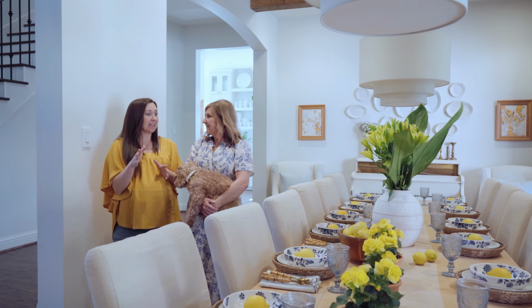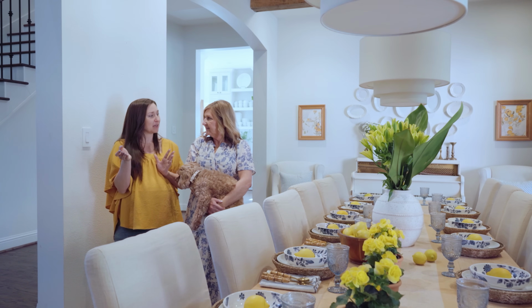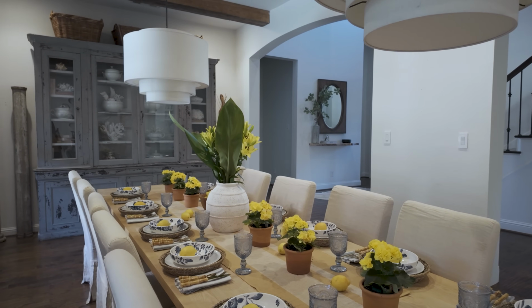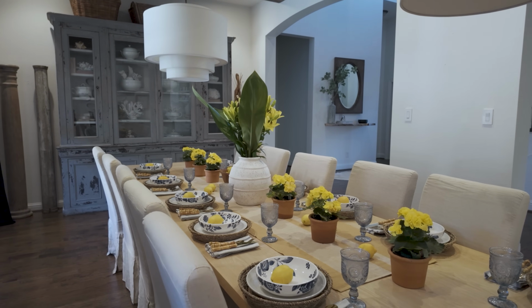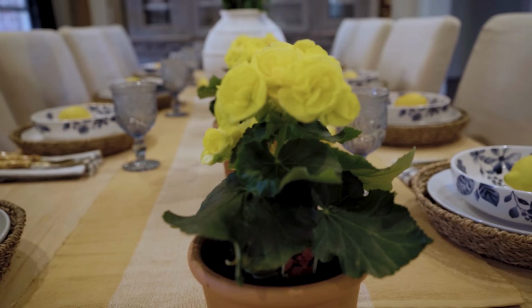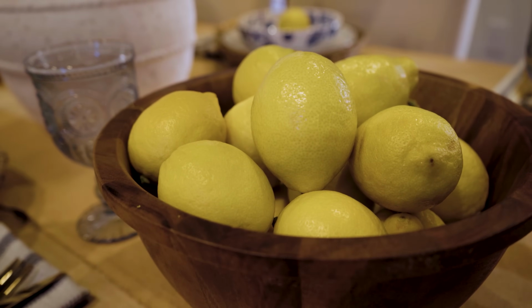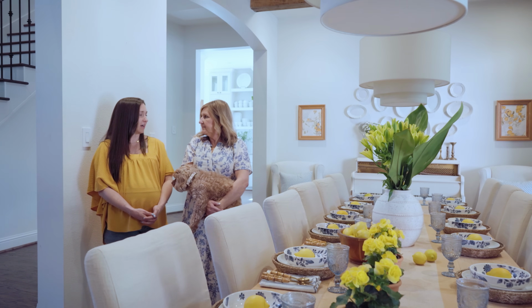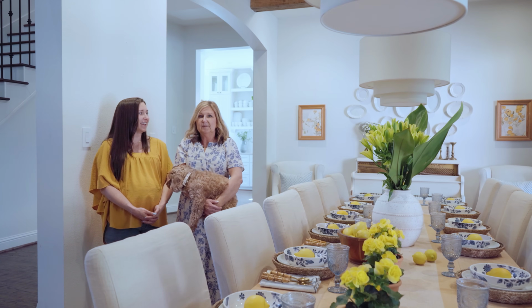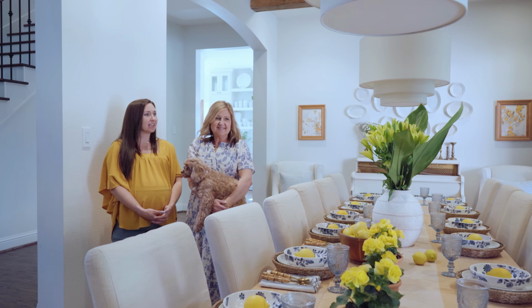Mm-hmm. So, I think it's worth talking about all the other spring tablescapes you've done so far. Do you remember? No. I just mix it up with what I have. I take what I have, and then I add some flowers. So I don't know, what have I done? I've already talked about the bunny tablescape that was controversial. You've done ones with pinks before. In the summer you did even the hot pink. It was kind of wild. You always do something different, and I am always surprised. But I guess if you forget, then you're not going to repeat.